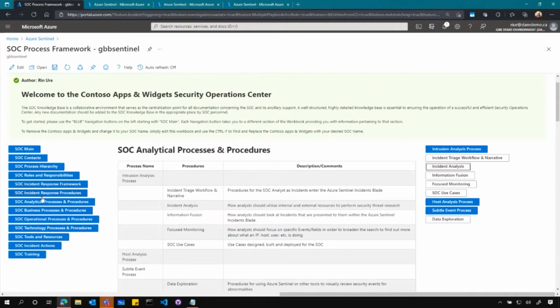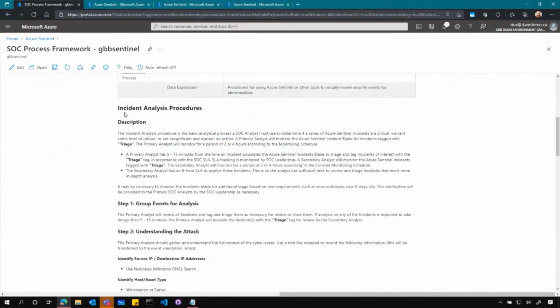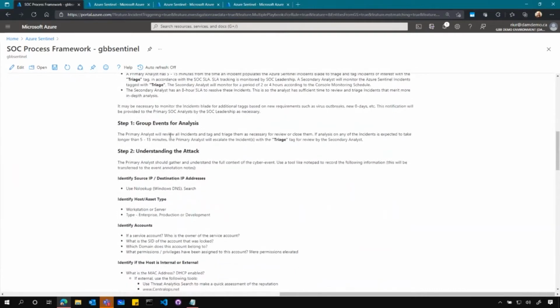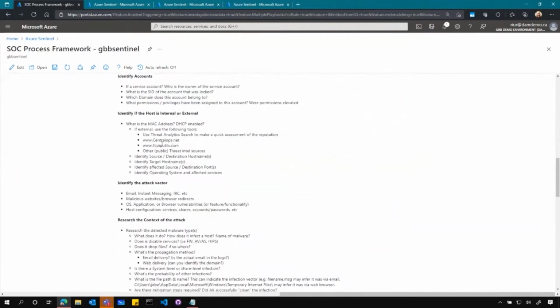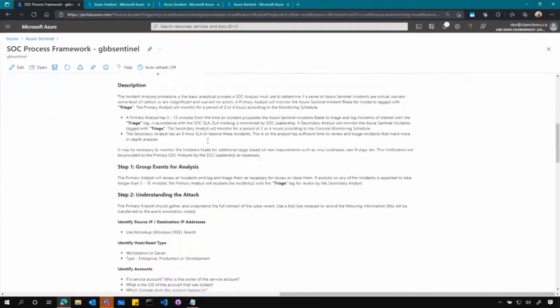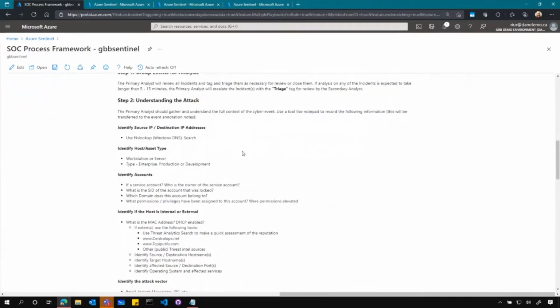And so under analytical process and procedures, incident analysis, this is where we're giving you those incident analysis procedures and the steps there. And this is tied into the playbook. So the steps that you saw earlier in the Get SOC action or incident actions, those steps are built into the watch list. And then these steps are built into the playbook.